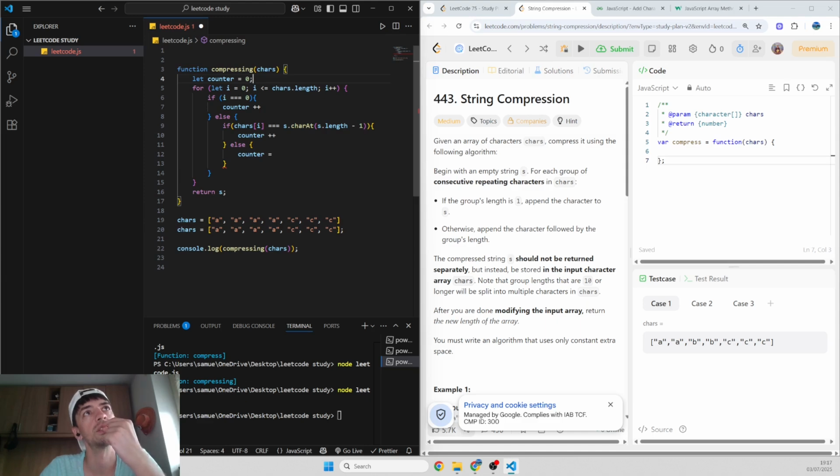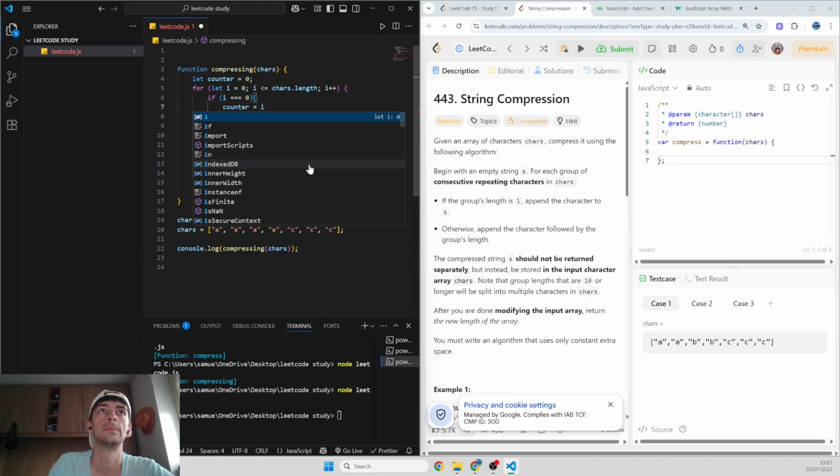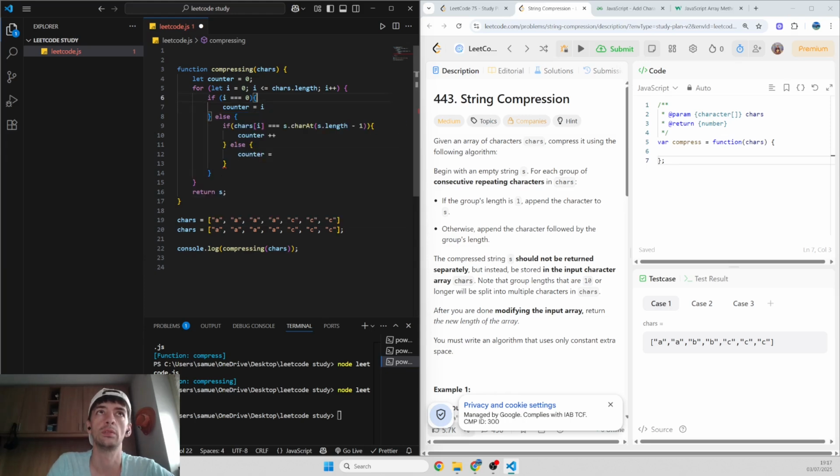I want the index. Counter is equal to index. That's 0.